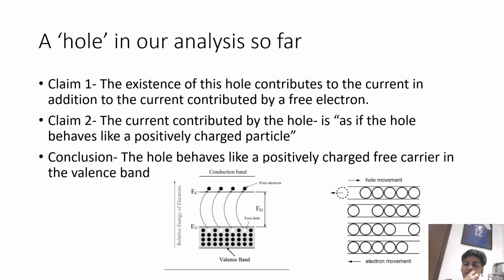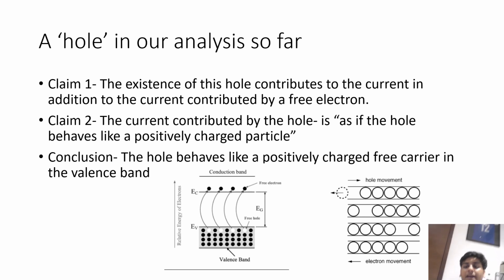Now, when you have this hole that gets created in the valence band, and you apply an electric field, say you apply the electric field from left to right, okay? You apply the electric field from left to right. What happens to all these other electrons, right? In the absence of this hole, before this electron jumped, these other electrons could not have tried to move towards the left because there was no vacancy for them to move, right?